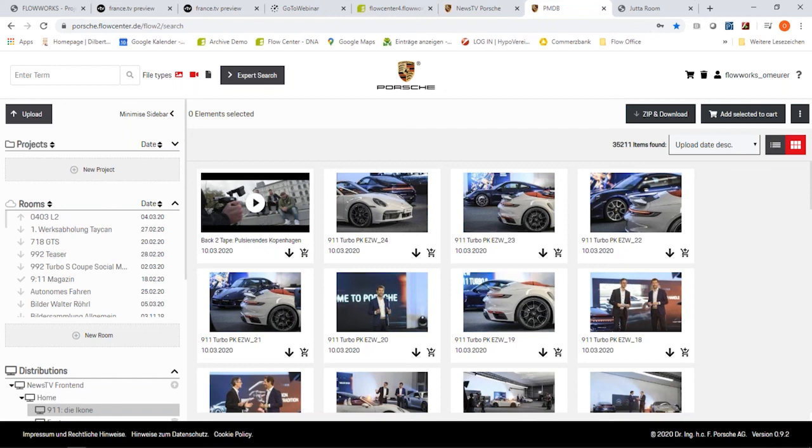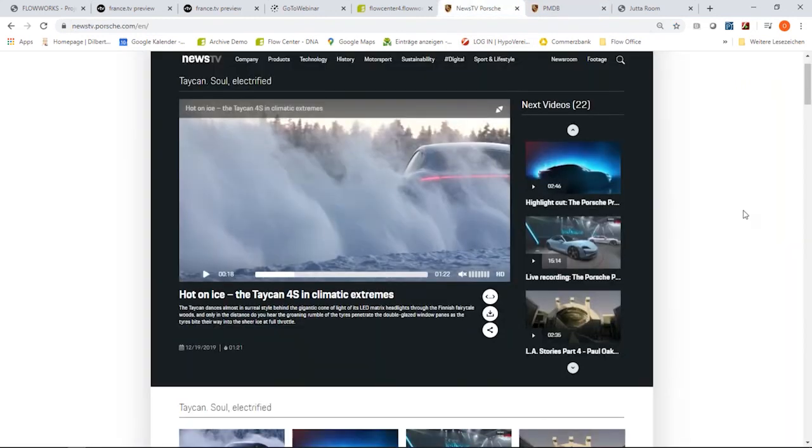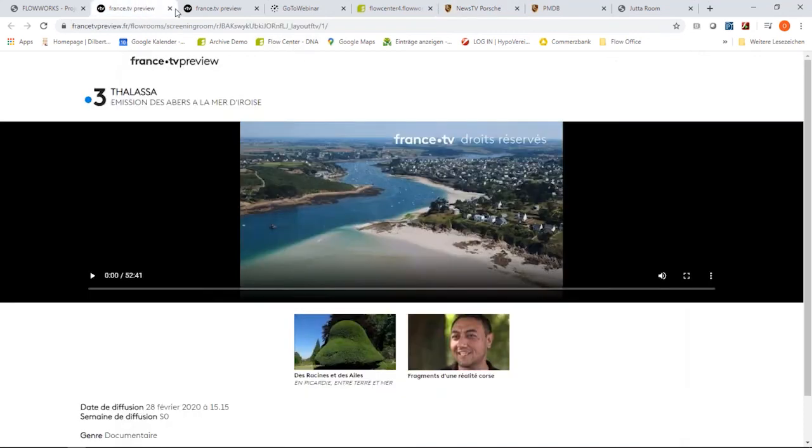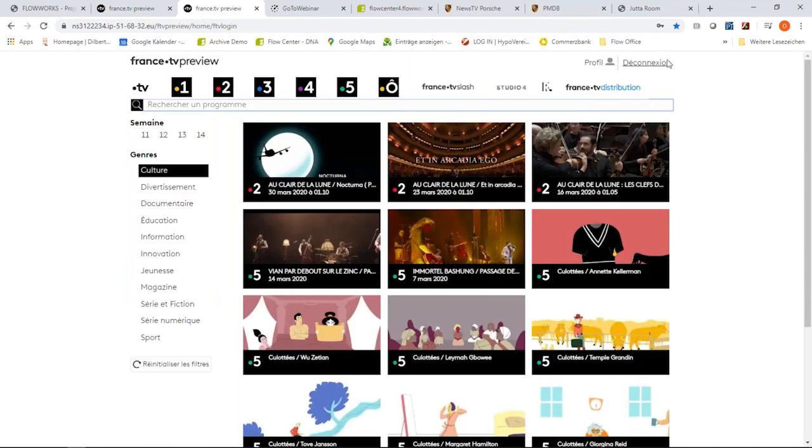It follows exactly the same logic. So whether your front end is a website that looks like this, or is a shop or a VOD platform, makes zero difference to us. The only difference usually is that in this website I don't log in, on a VOD platform I would log in, just like, by the way, I logged in here. And there's a payment involved, which isn't involved here, but that's really the only difference.